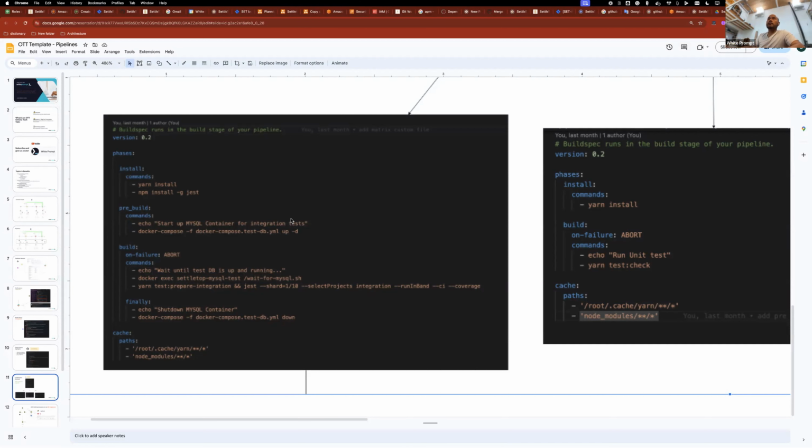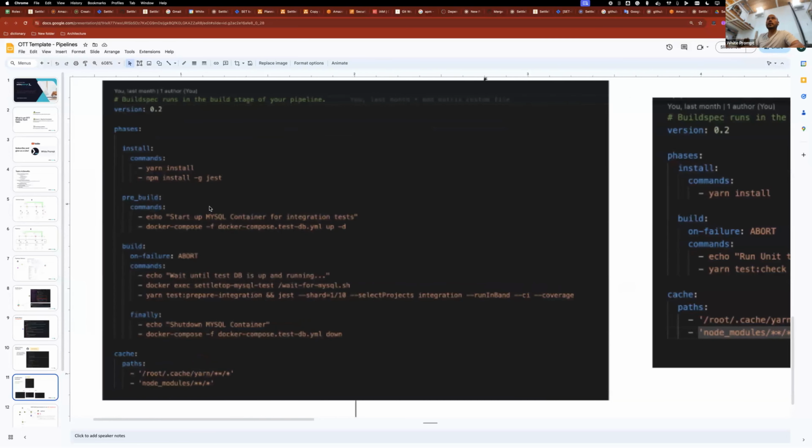to run them. So this is a little bit blurry, but we have a build spec, which is pretty clean, and it has these stages: install, pre-build, and build, and finally post-build. So what we are doing here is installing the application's dependencies, and as a pre-build stage, what we are doing is running a container. We run a Docker command. To me, it's more clear to run just a Docker Compose command where we define a DB. And so it's the equivalent line.